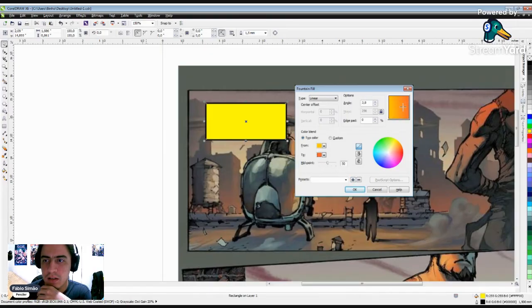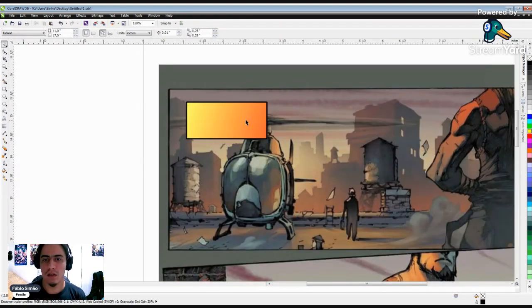By clicking and dragging here on the gradient, I can turn it around, moving it some degrees, right? Maybe I'm gonna choose a brighter yellow for the color. Right.